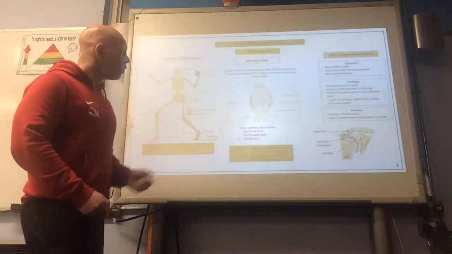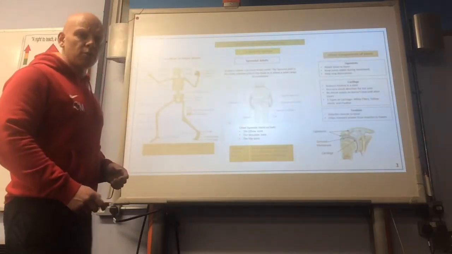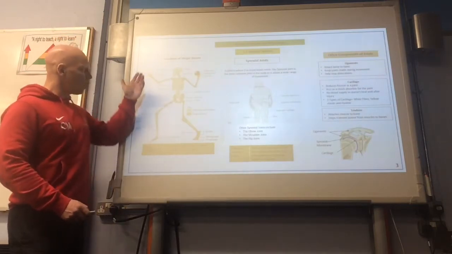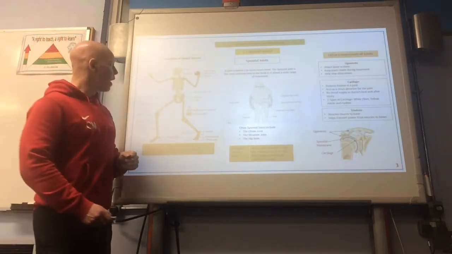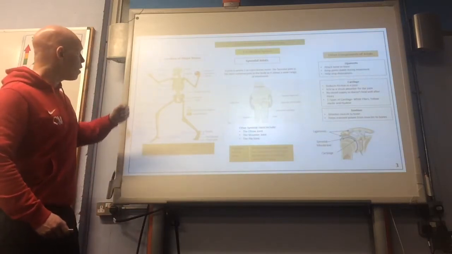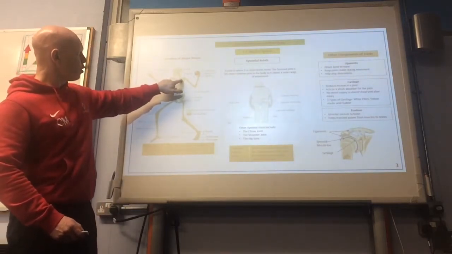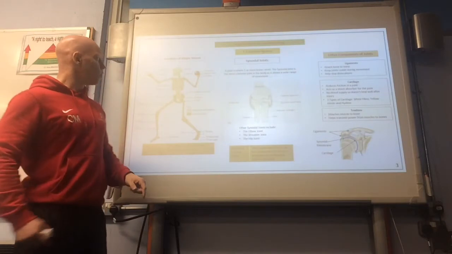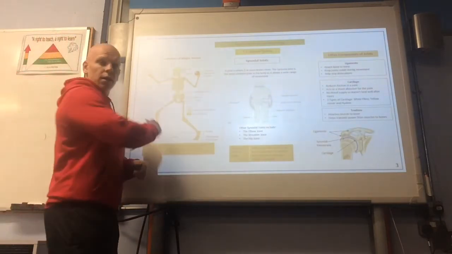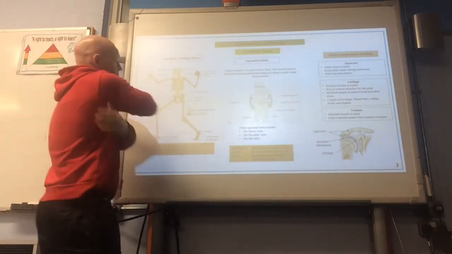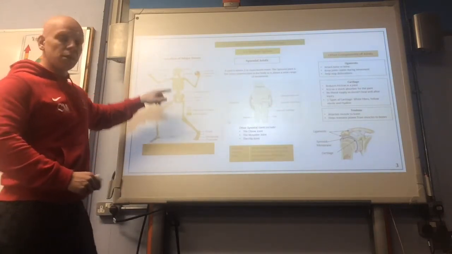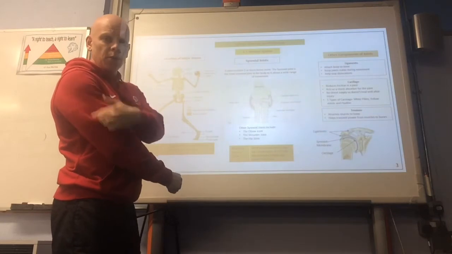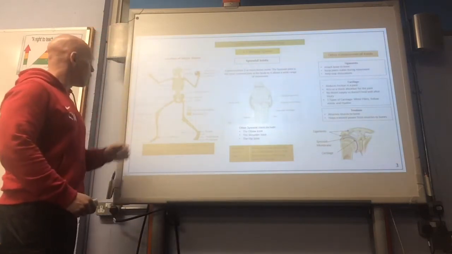Moving on, we've then got the location of major bones. Now, as you can see, I'll move to the side for this one. We're going to work our way down. So, it starts off at the cranium, top of the head, of the head itself. Then we move down, we've got the clavicle, which is this bone just across the top of your shoulder. Scapula is at the back, just underneath where my hood would be there, really. Moving down, we go into the humerus in the arm. So that's the bone between your shoulder and your elbow. Humerus is there.